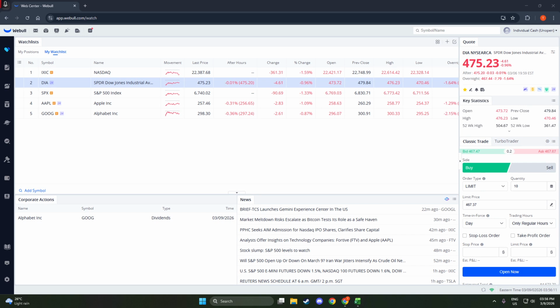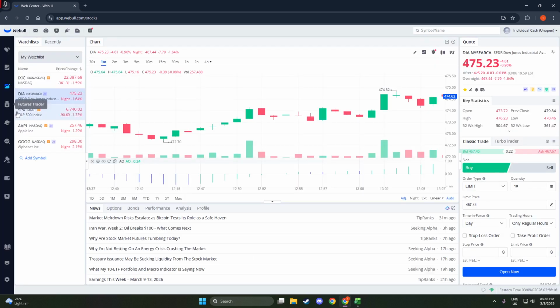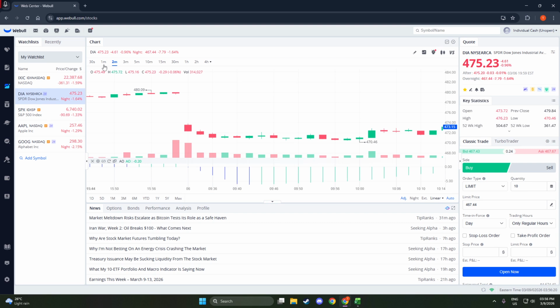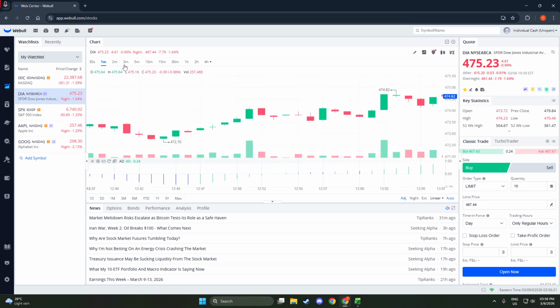Start by opening the chart for the asset you want to analyze. Pick the symbol you're interested in and make sure the time frame aligns with your plan. For quick trades, you might use intraday time frames. For swing or longer-term ideas, look at daily or weekly charts. Clear charts make for clear decisions, so expand the chart view if you need more space.